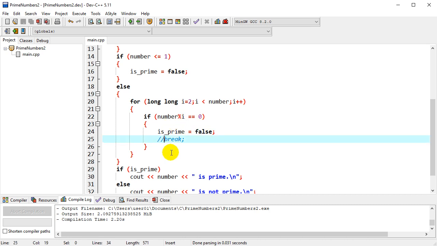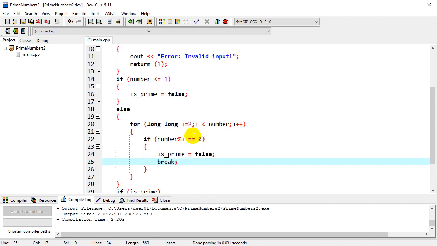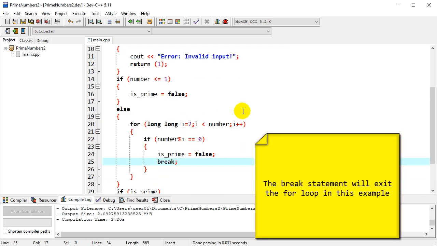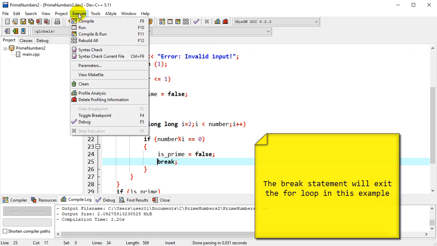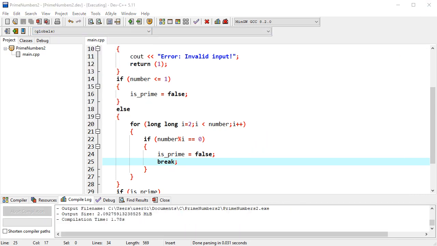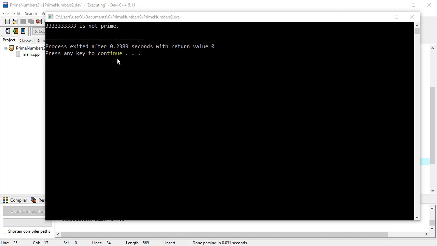But we can uncomment this break. In other words, the first time we find out it's false, we should be able to stop processing and not check all the other numbers, because as soon as one other factor's in there, we know it's not prime. So let's execute that and see if we get any change in performance. And sure enough, less than a second to find out that that number's not prime.